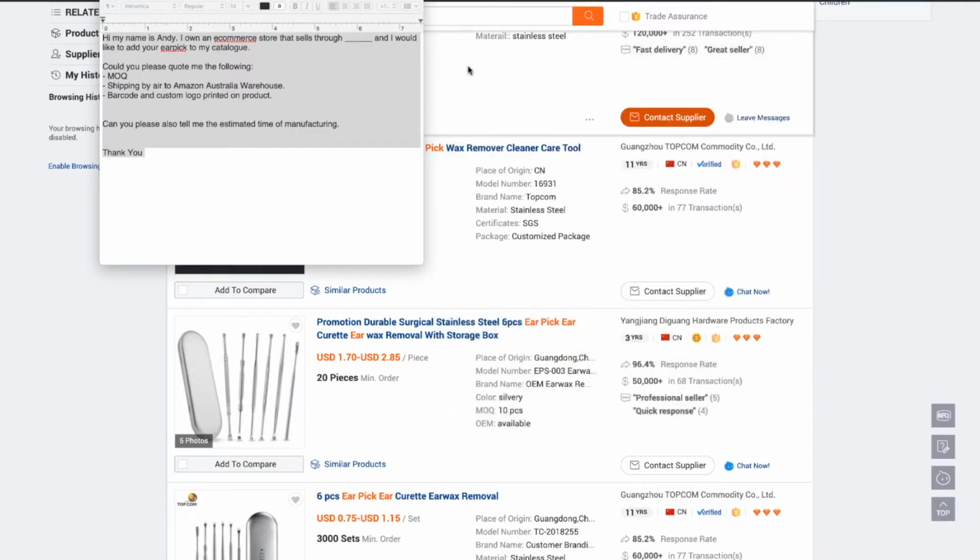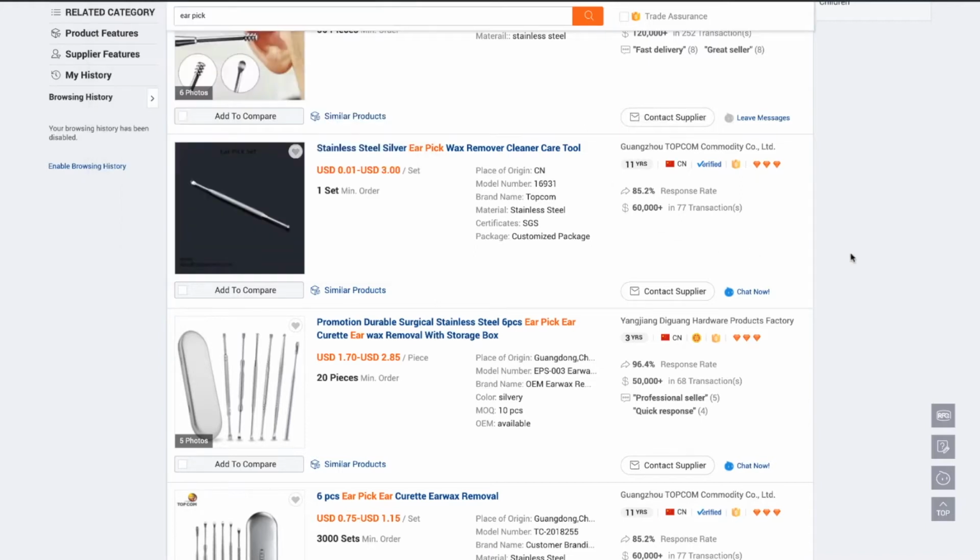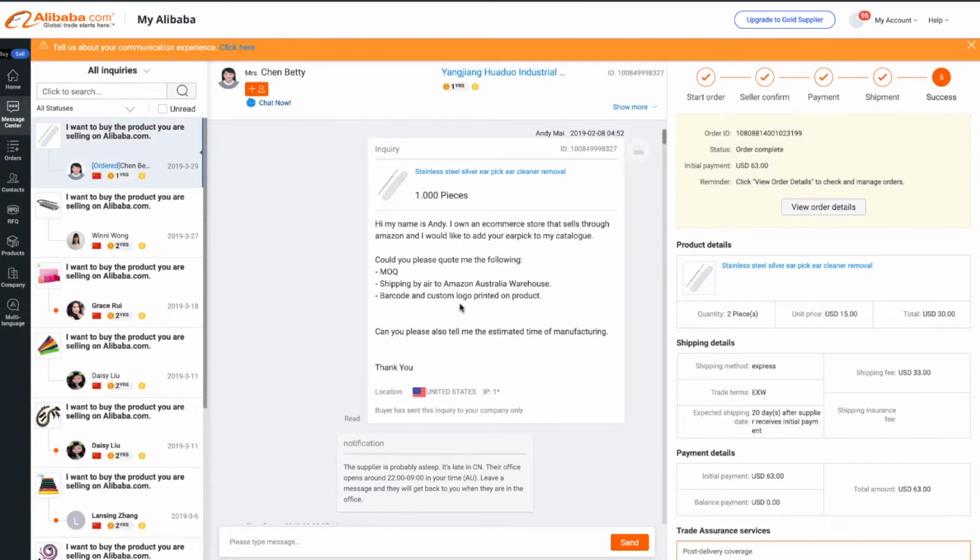Now, after you message like 20 to 30 suppliers, a bunch will get back to you, and then you're looking to negotiate for the best price. So I'm actually going to go ahead and show you guys the conversation of me and the supplier that made this product. So, Chen Betty. As you can see, I put in the template here.